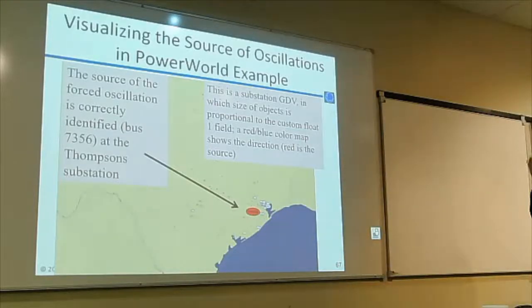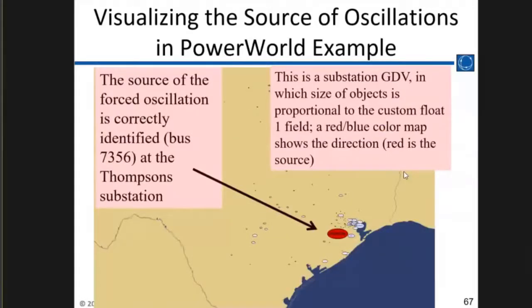This is research stuff that we're doing, and we're trying to see if people are interested in adding this into study tools. If you're interested in the source of forced oscillations, there are ways to do it in study tools. We just need somebody to get interest, because we developed this for a research project. I can put it into PowerWorld, but then I have to get somebody like Jamie interested enough to take it to the next step. And Jamie says, well, we need customers interested in it to take it to the next step. So we can do lots of cool stuff.